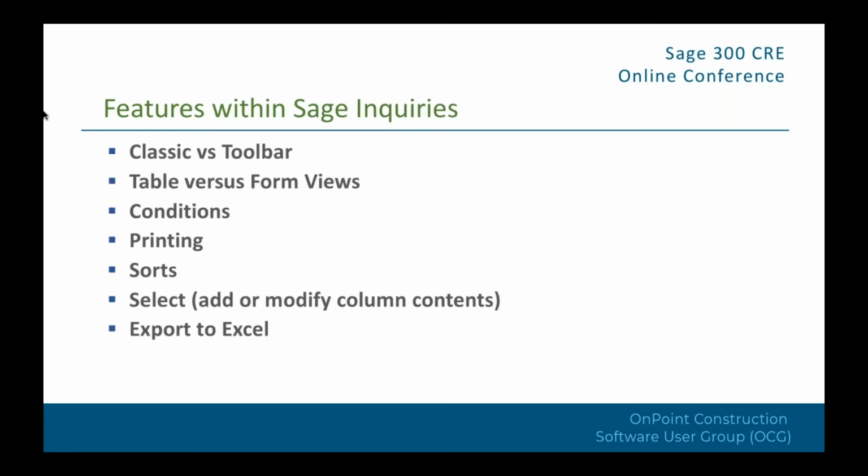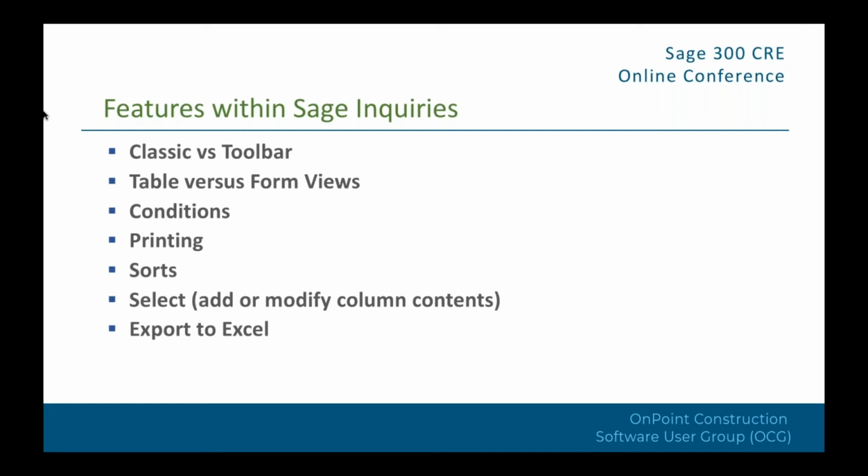So, some of the features within the inquiries. There are two different ways of looking at an inquiry: the classic view and then the toolbar view. Most of the time we use the toolbar view. That's what it comes with now, but there is a classic view. It just moves where those tools are. Then there's the table versus the form views, and we'll take a look at those two.